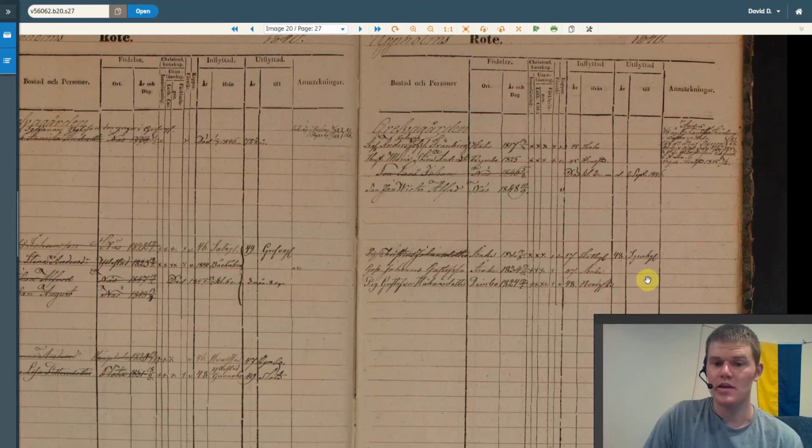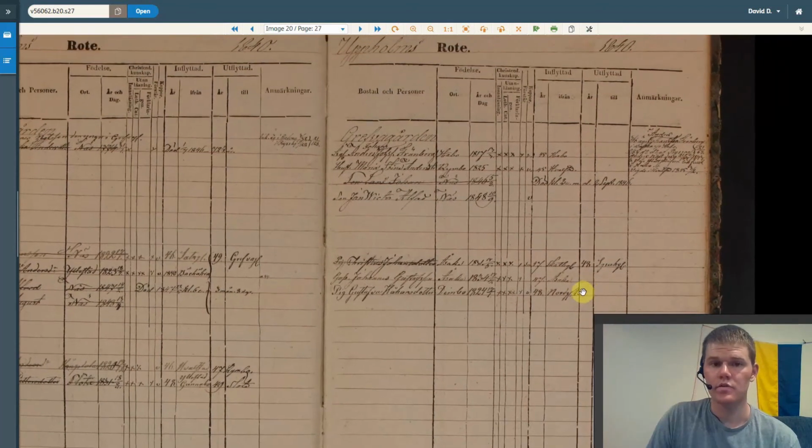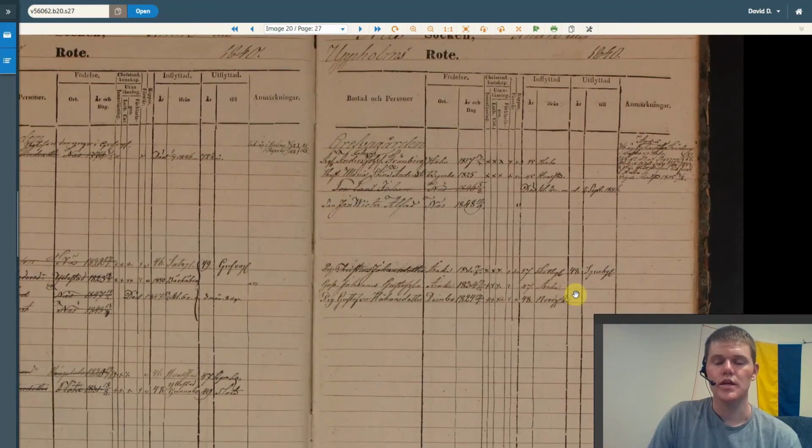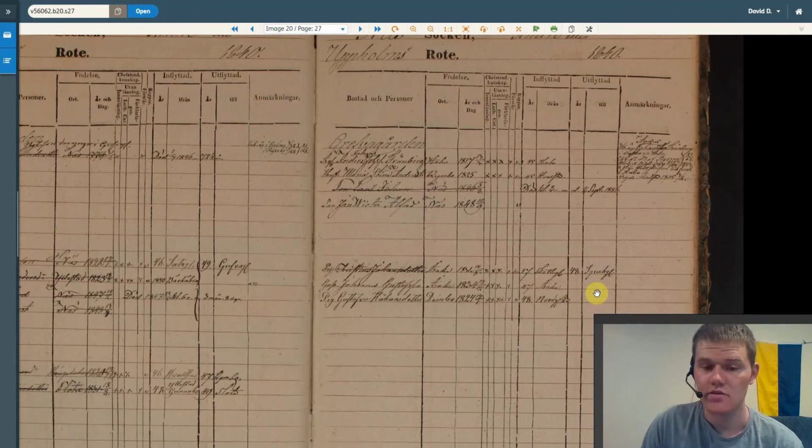So what does that mean when it's blank? Where did she move to? Technically it means that she stayed in the same village. And most of the time that will work out, that she is just staying in the same village. And so they didn't write any moving out to place because she didn't move out. She's just going to be found in the next household examination book, the next year set. That's what we're going to want to do, is try and find her in the next household examination book.